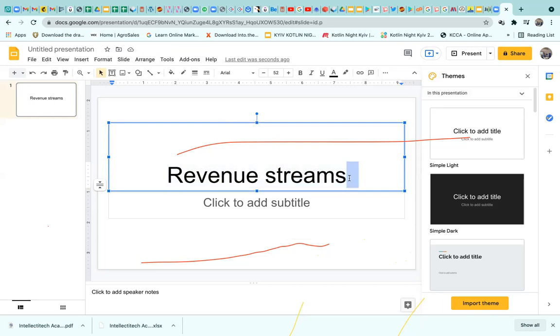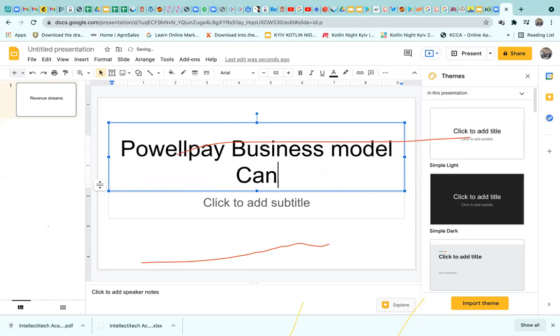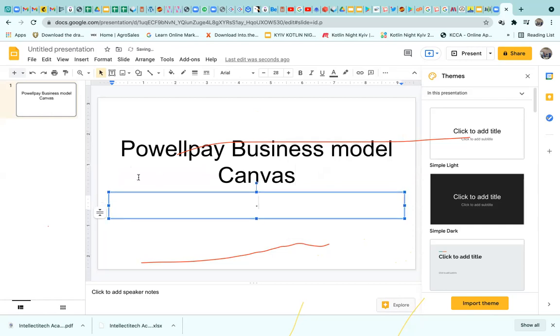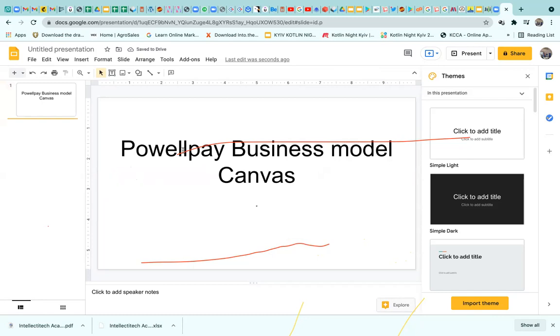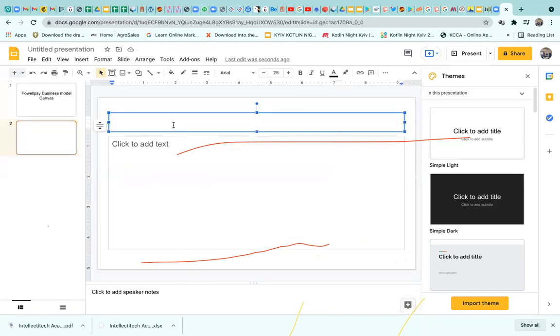I can put my name, company name, Poro Pay, business model canvas. Okay, then this is the first page. Now I press the plus button and create a new slide. I start with the revenue streams.